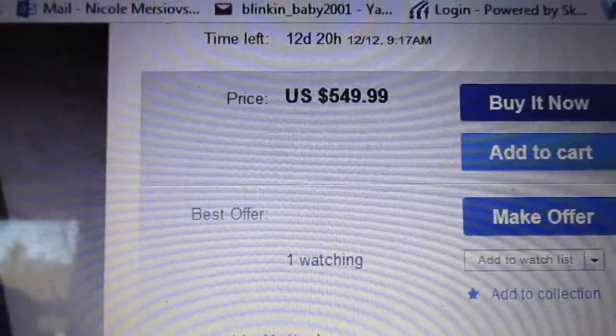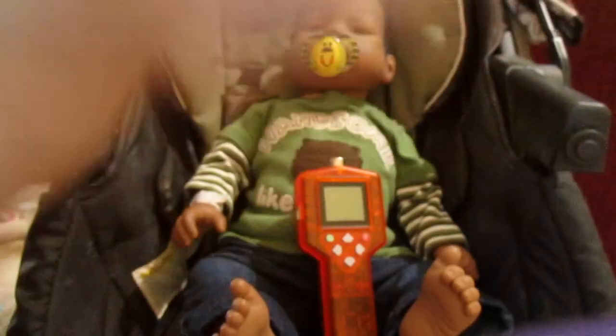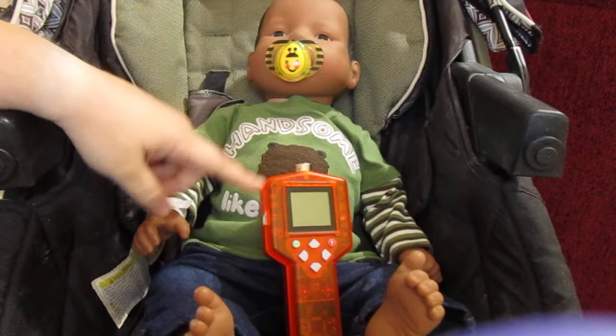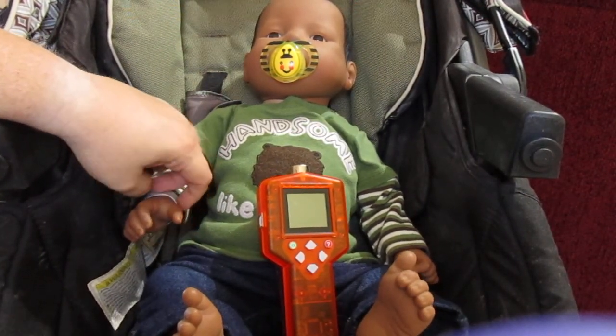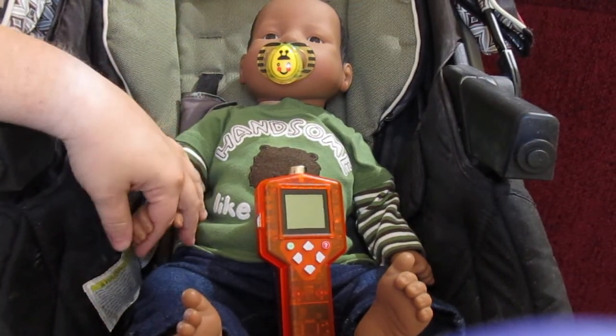And as you can see, to get the control, this is typically what they're listed for on eBay, around $500. I've seen a few go for less than that. I got mine for less than that. There are occasionally times where a seller doesn't really know what they have.